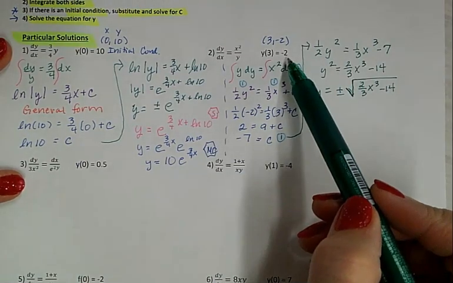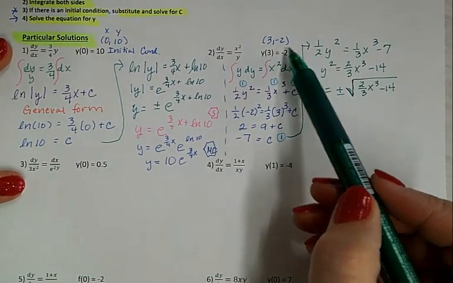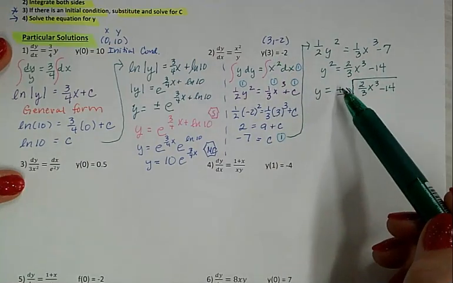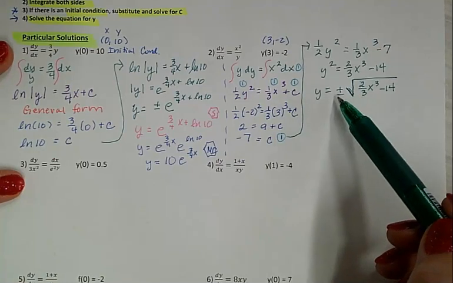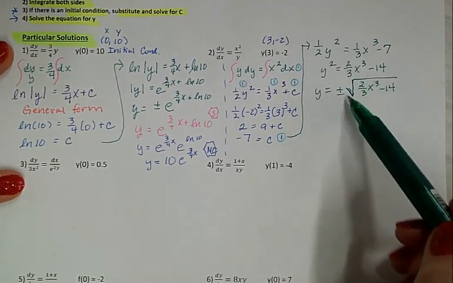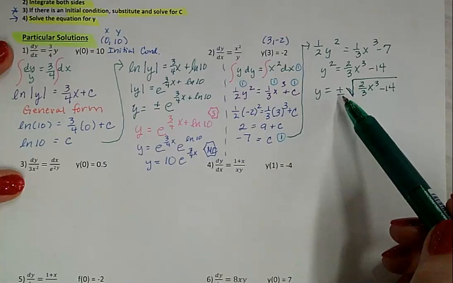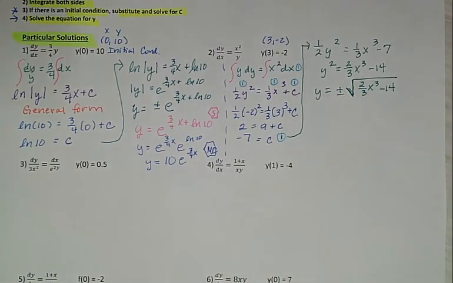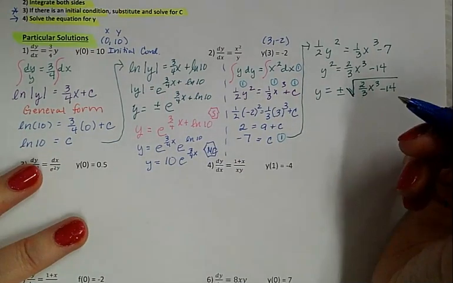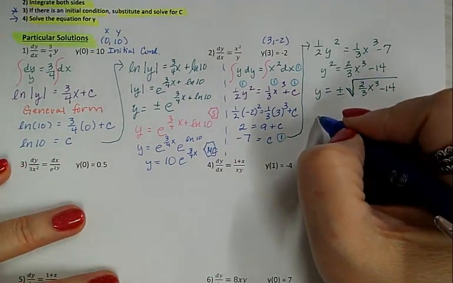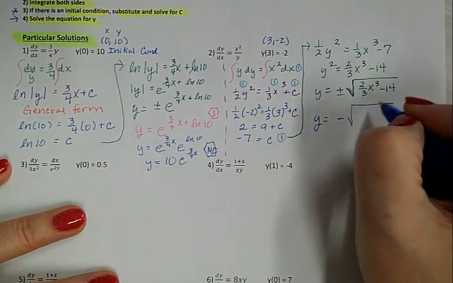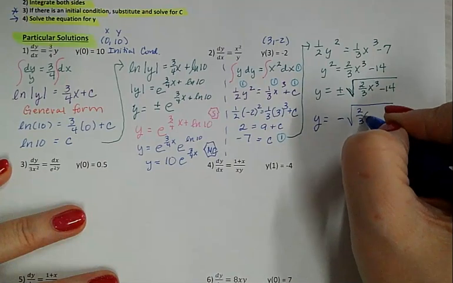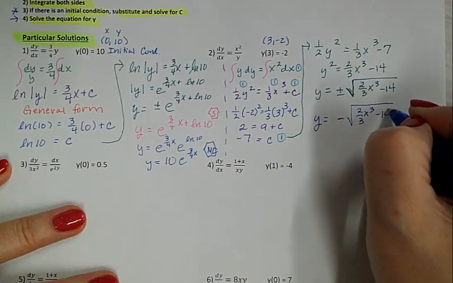But what do I need according to my initial condition? I need that to be a -2. So if I do the positive version of this, I get a y of +2. If I do the negative version of this, when I get my answer of +2, then I'm going to multiply it by negative, which makes it now be -2. So that means when I am picking my equation to use, I'm going to say that my solution is y equals negative, and we're going to have that 2/3 x cubed minus 14 inside.